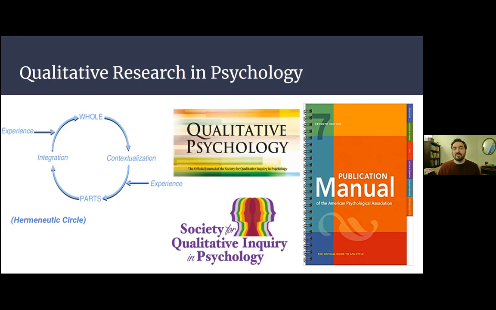So that's very exciting. And I think this is also shown in the number of new scientific societies dedicated to qualitative inquiry around the world in psychology. Of course, SQIP is one of them. But in 2005, for instance, the British Psychological Society created a similar section, which has since become their largest. And we also have the creation of the Association of European Qualitative Researchers in Psychology. I think this attests to the interest in qualitative research even outside of the Anglosphere.